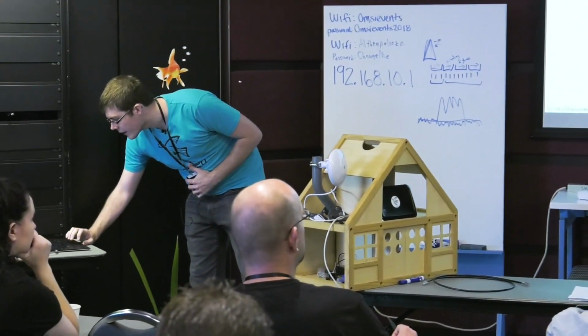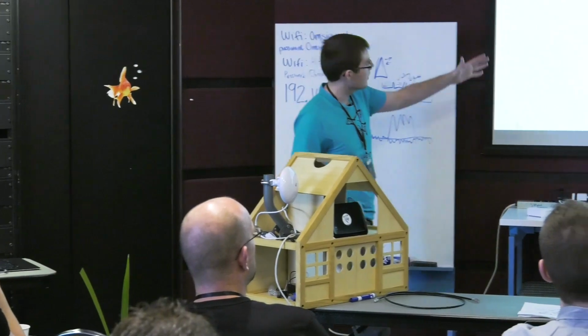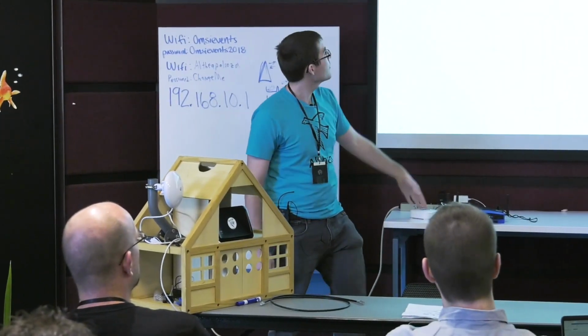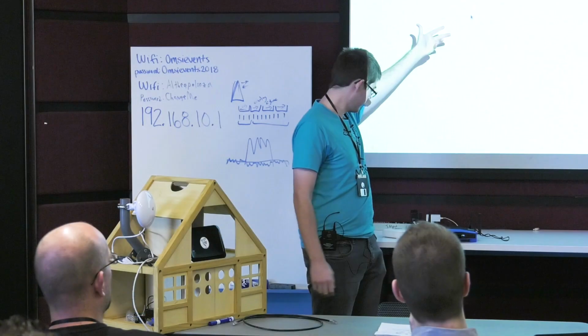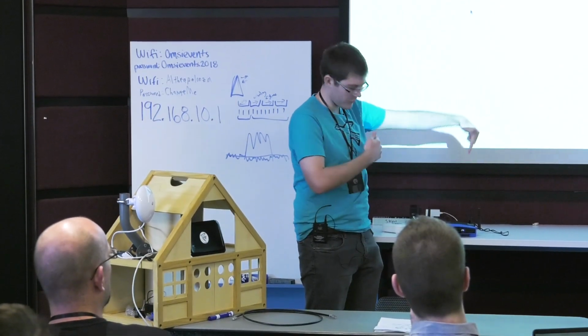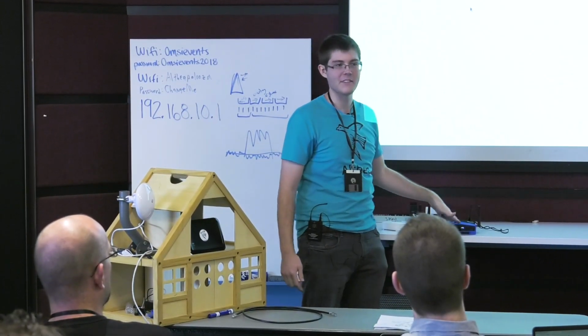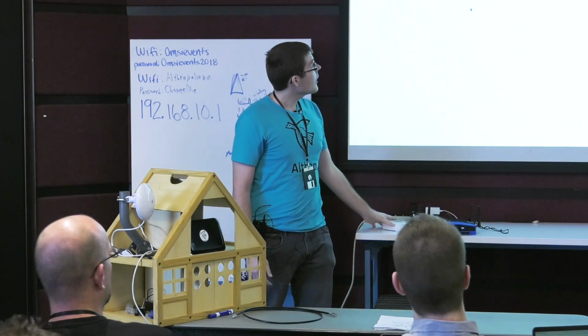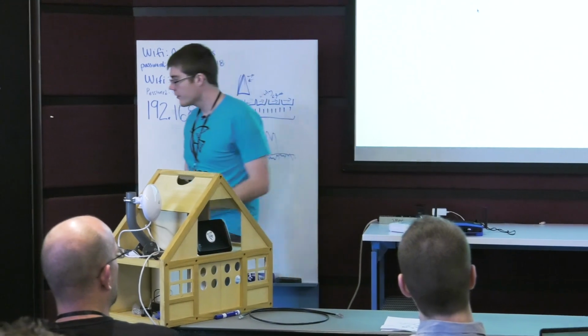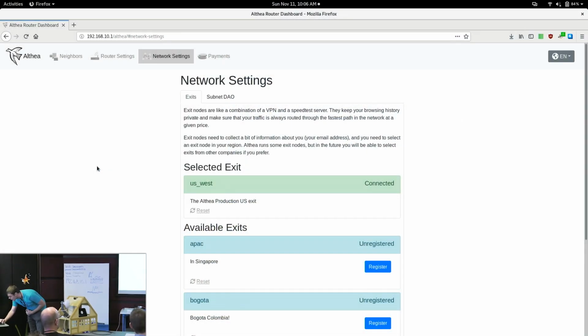Yeah, so if we head over, I forgot to really address the neighbor screen. As you can see, we're this router right now, remember? So we can see that we have connectivity to the Linksys router. We can see what it's charging us, but we're not using that because obviously we'd be buying internet from ourselves through the links. It doesn't make sense topologically.